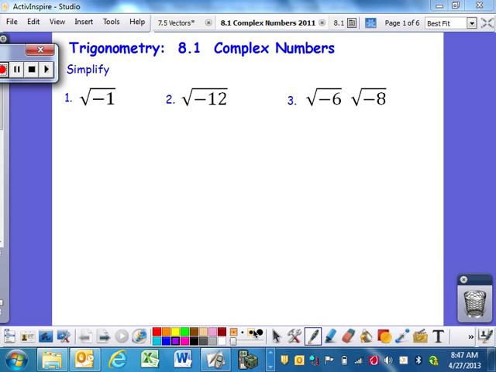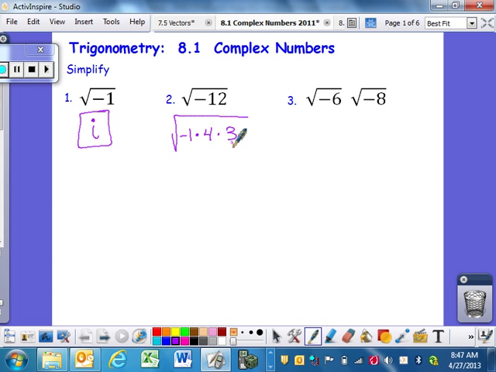If you take the square root of -1 on your calculator, you know that that's an error, but hopefully in your previous math classes, you know that the square root of -1 actually comes out as the imaginary number i. So if you have the square root of any negative, just know that that can come out as an i. If you have a problem like the square root of -12, we can rewrite inside as what? -1 times 4 times 3. And you could even break down the 4 as 2 times 2 if you so desired.